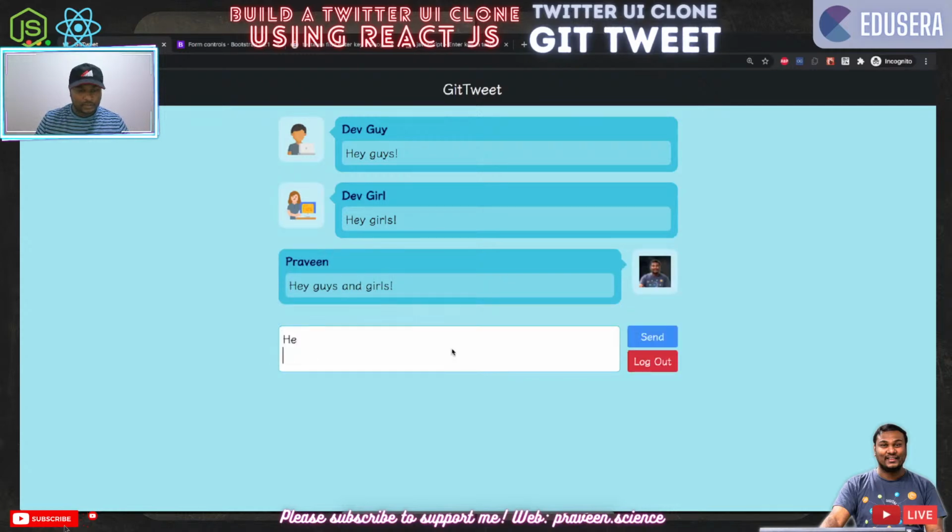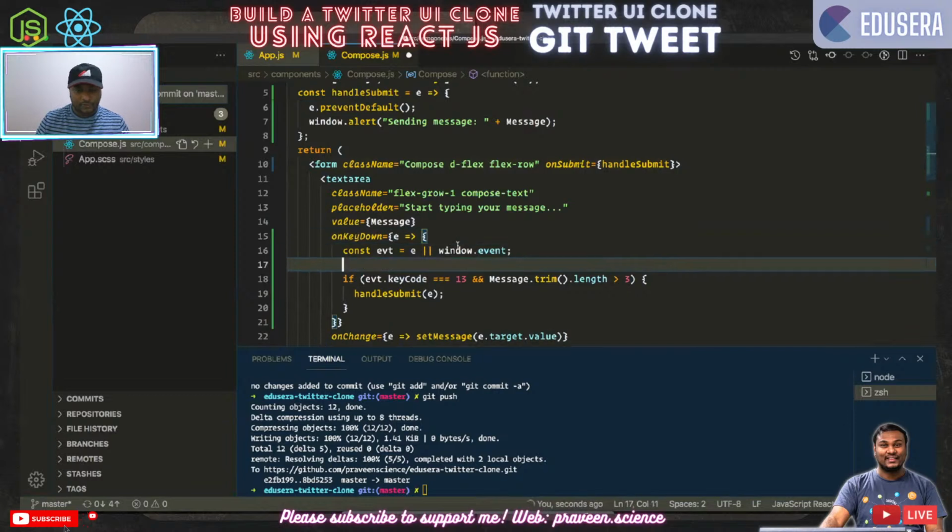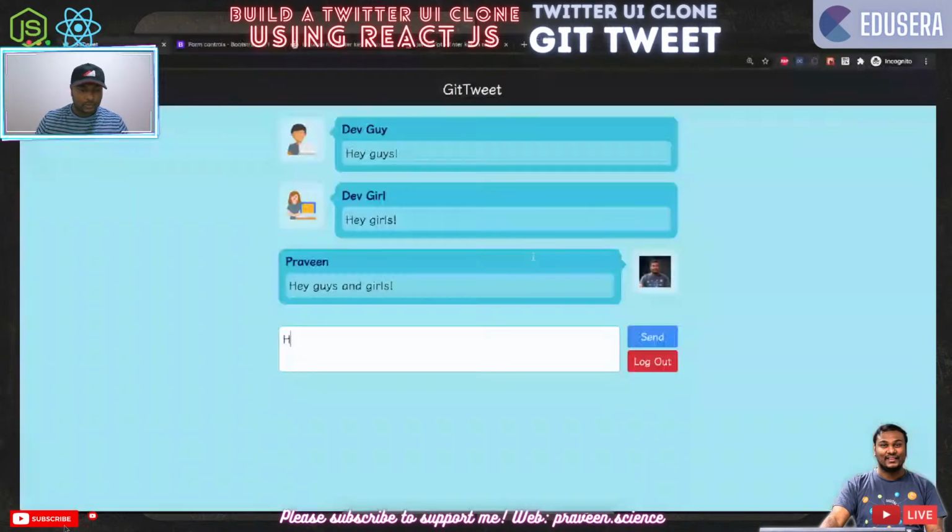Pressing enter should not actually do anything as well. So if this is the case, return false. Let's see what happens here. Okay, this still doesn't work.